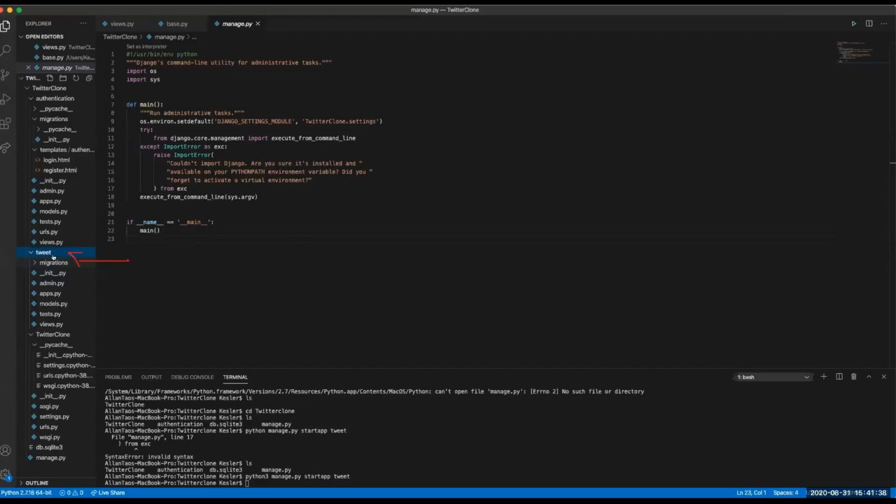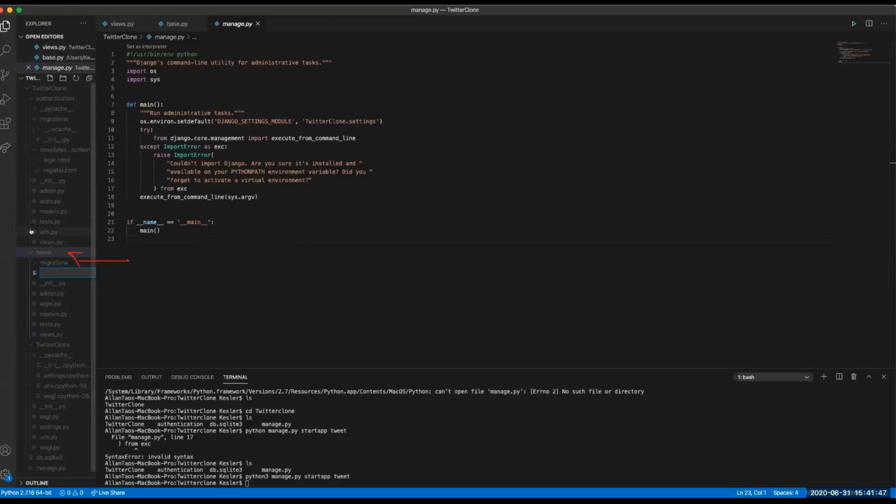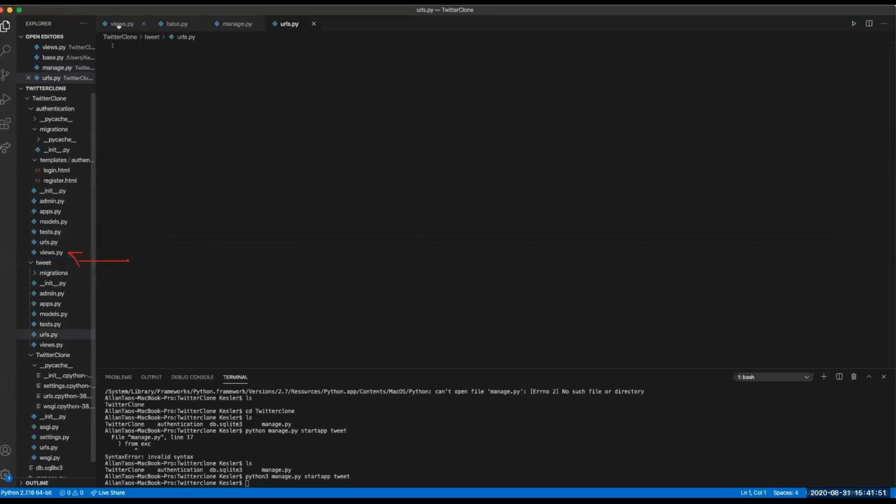And then in here, you can create a new file called urls.py. I'm just gonna share my screen really quick, but it's basically the same as the other urls.py: from django.urls import path, from . import views, urlpatterns equals an empty list.